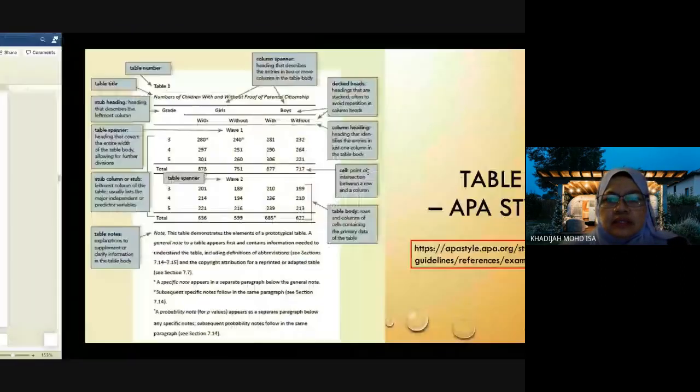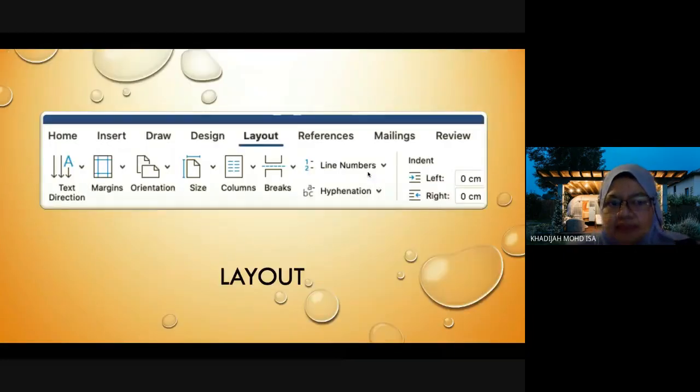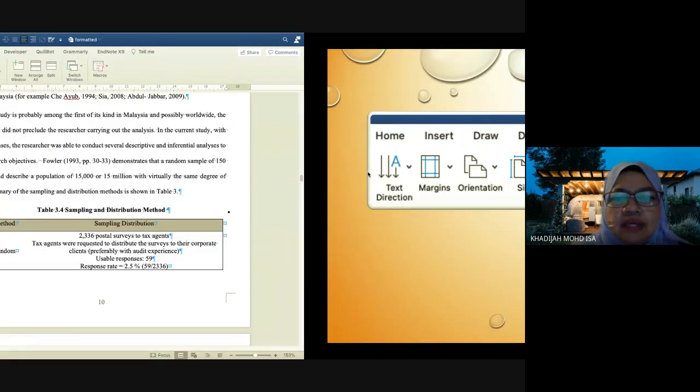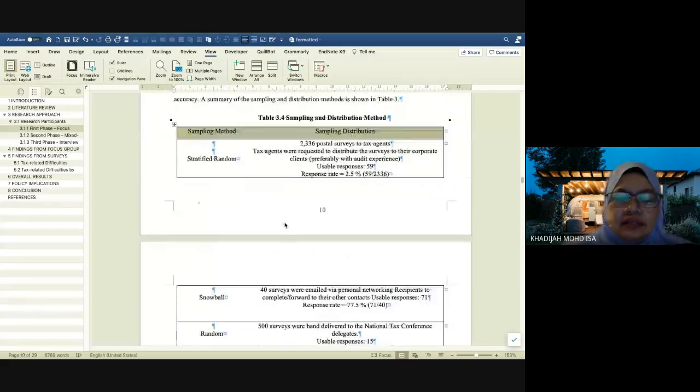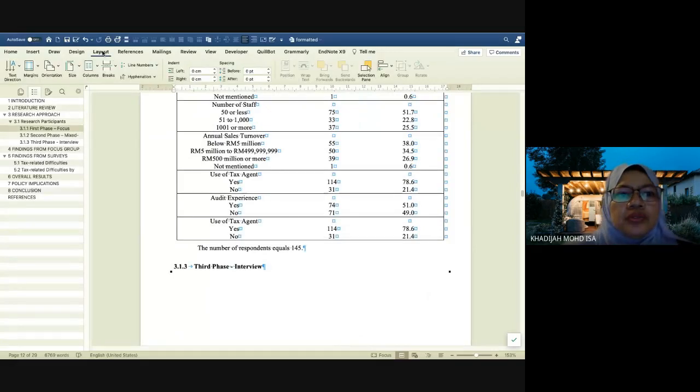All right, so let's see, we have done this table for APA style, and then insert caption, we have done that. Layout, all right, layout here. Okay, let's look at layout. So where is layout? Okay, this one you also need to do a lot. So what happened is you see here layout. Number one is the text direction. Normally we don't change it, because we always read from left to right. For Chinese, of course, I think it's like that. But in this case, we don't have to do adjustment unless on a certain page you do need that text direction from top to bottom, so you choose that one.